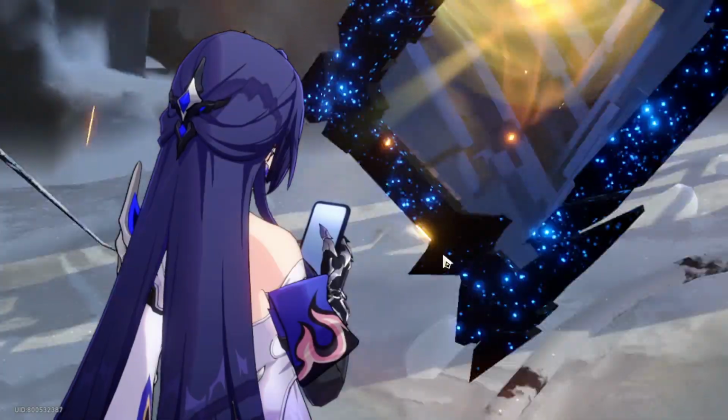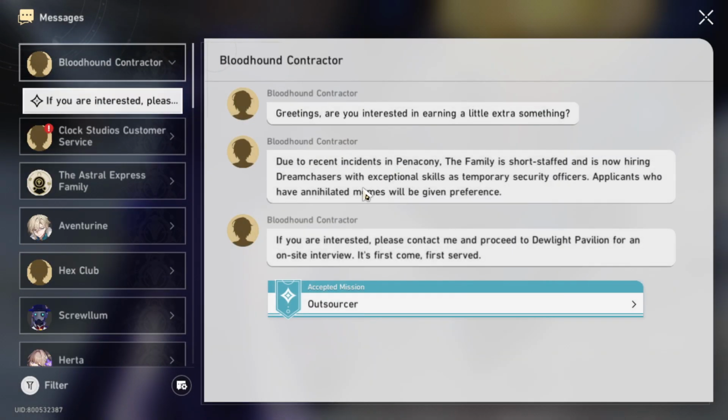Greeting, you are interested in learning a little extra. Due to the recent incident in Pentagony, the family is short-staffed and now is hiring Dream Chaser with exceptional skill as temporary security officer. Applicants who have annihilated memes will be given preference.